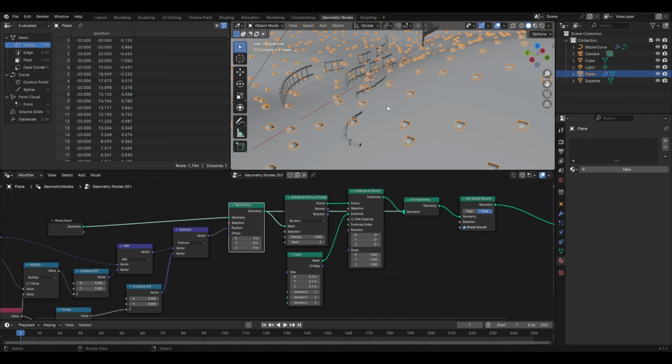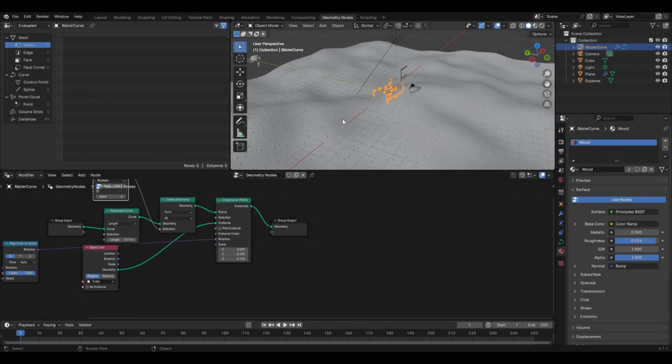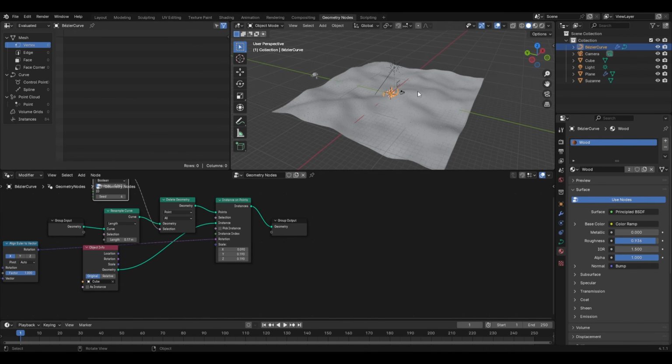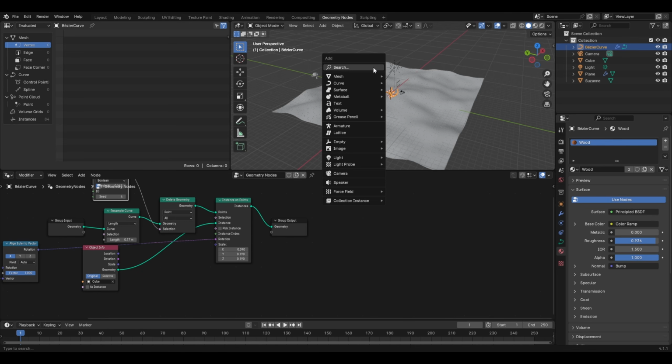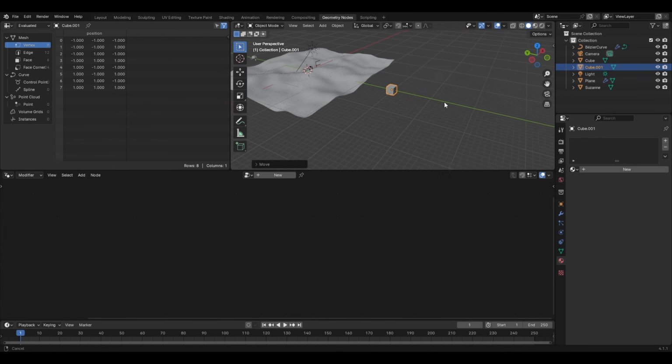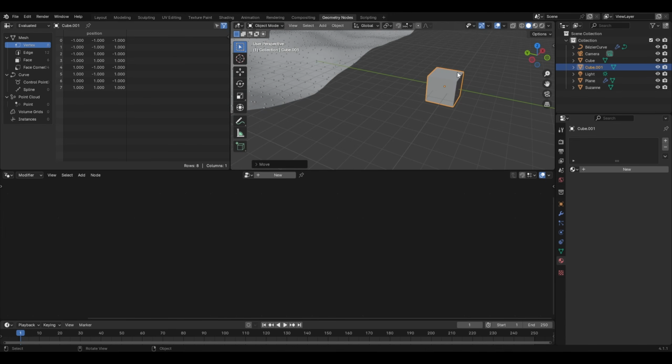So previously, we made this fence and this base for the landscape. And now let's begin with the creation of grass. Now to create the grass, first add a cube in the scene by pressing Shift+A, and in the mesh, select the cube. Let's move it in the Y direction by pressing G and Y and place it over here. And we'll be creating the grass with the help of geometry nodes in Blender.